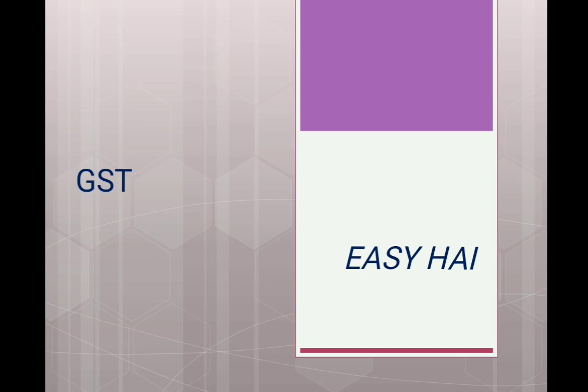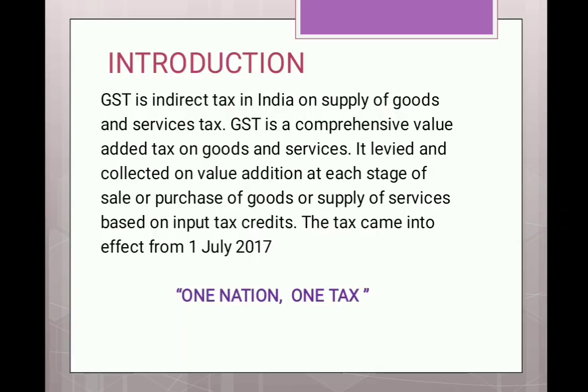So today we will be discussing the basics of GST. So let's get started. Basically, in India there are two types of taxes. One is direct tax, another one is indirect tax, and GST is an indirect tax. GST has replaced all the other taxes like luxury tax, VAT, excise duty, entertainment tax with effect from 1st July 2017 as per Article 101.